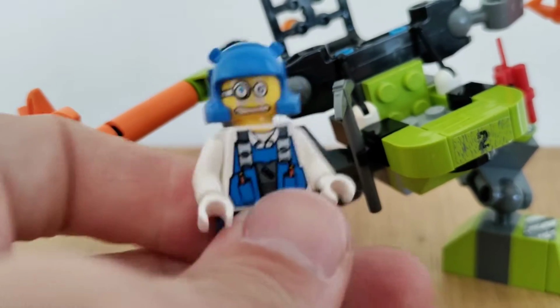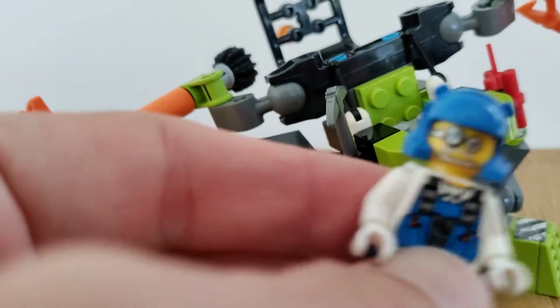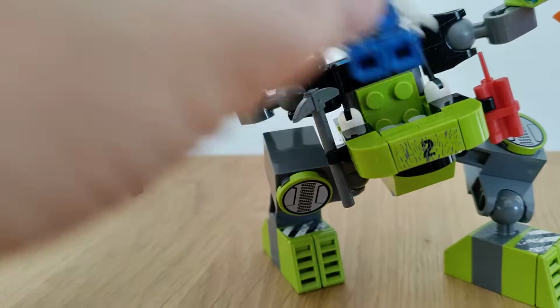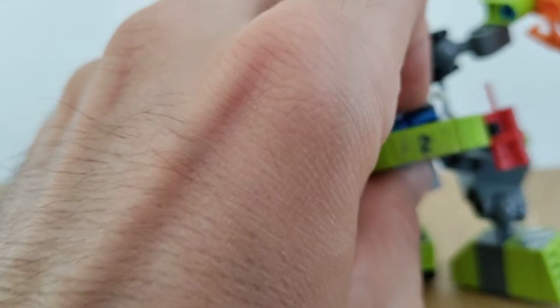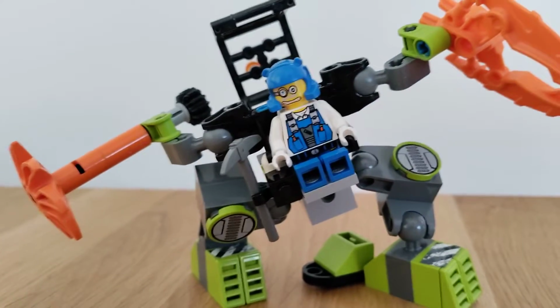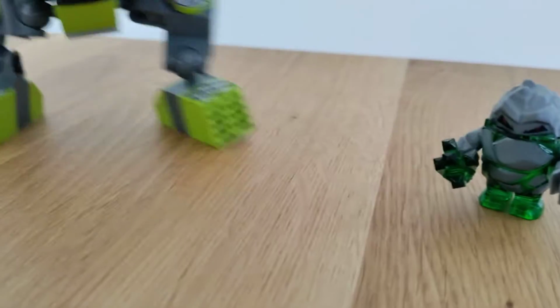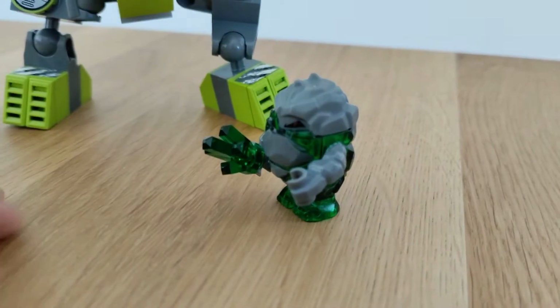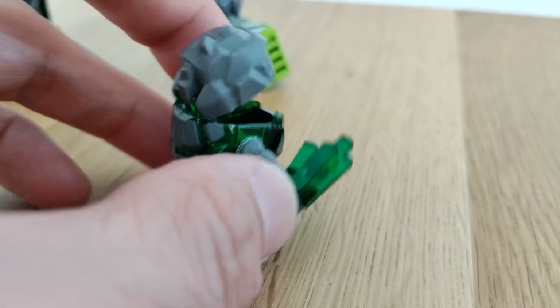As far as I know, he's the only one with a white torso as a base, with sleeves and gloves. The other ones usually are sleeveless, or they use a light bluish grey torso. The rock monster is in trans green, and this is Boulder. Boulder is a trans green, and he only eats trans green crystals.